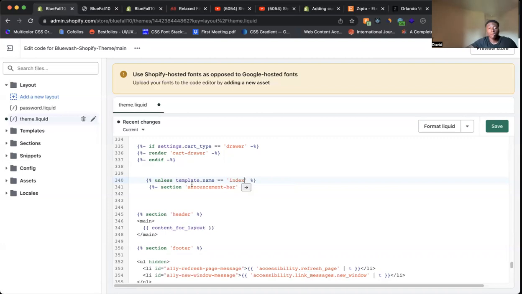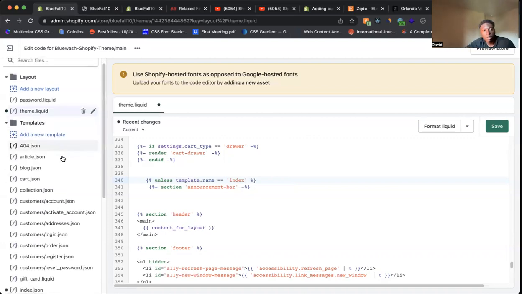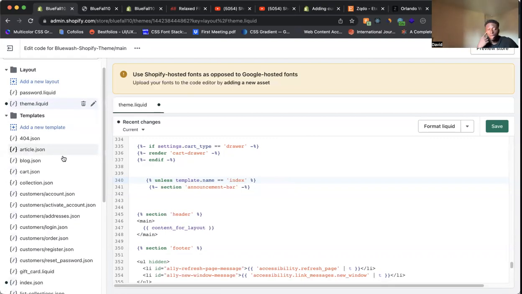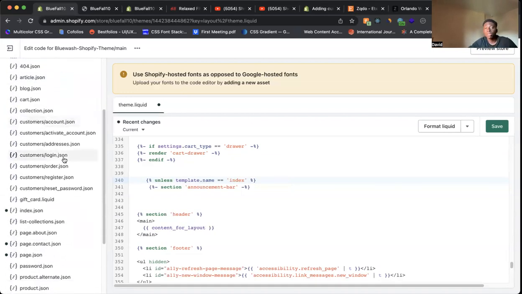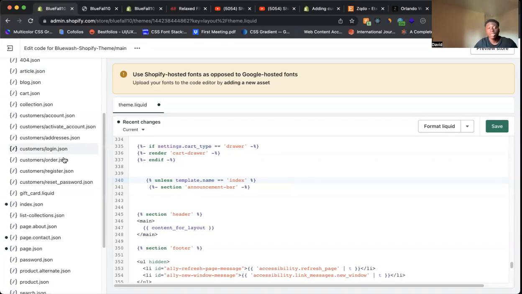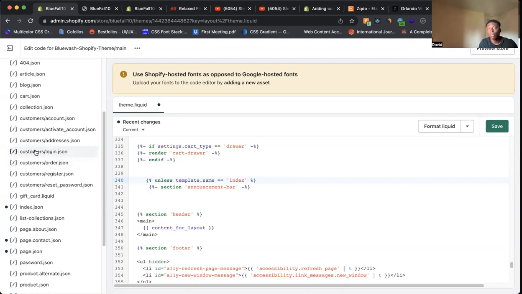So if you notice, if you come to templates here, because you're trying to edit the home page, you might think, okay, let me look for home, but it's not called home, it's called index. This is just a little bit of web development. The home page of every website is called the index page. So instead of home, it's referred to as index. That's just something to keep in mind. It's not something you really need to know, but if you're looking for the section here, it's not going to be called home, it's going to be called index.